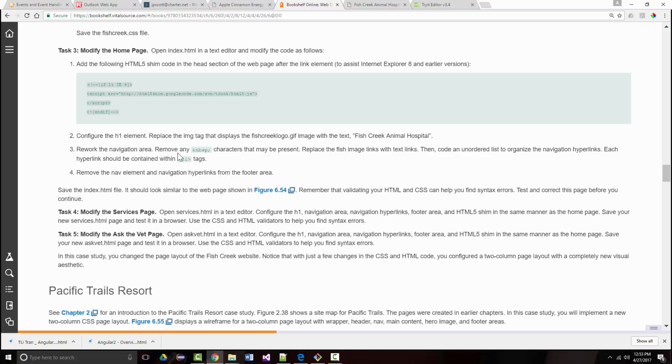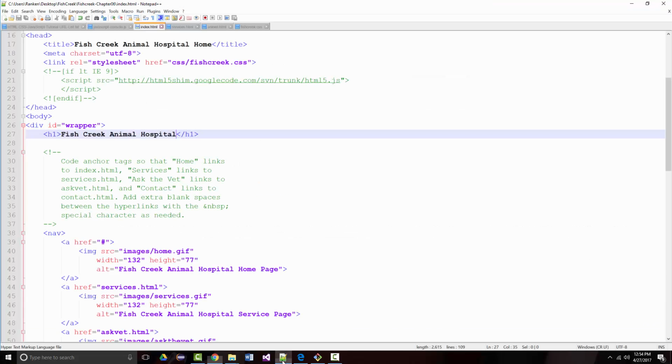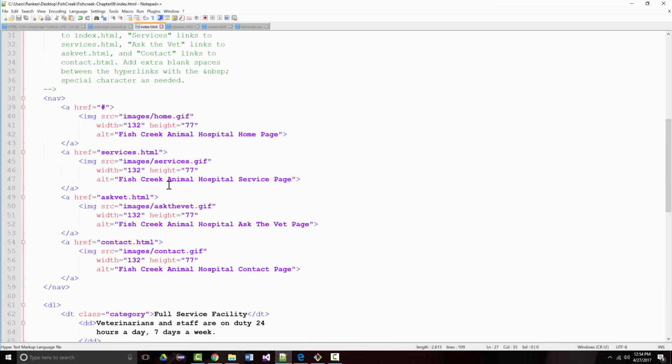Rework the navigation area. Remove any non-breaking spaces that may be present. Replace the images with text links. Then code in, well, let's do these in order. So let's remove first any non-breaking spaces that we have in the navigation area. They're going. Okay.